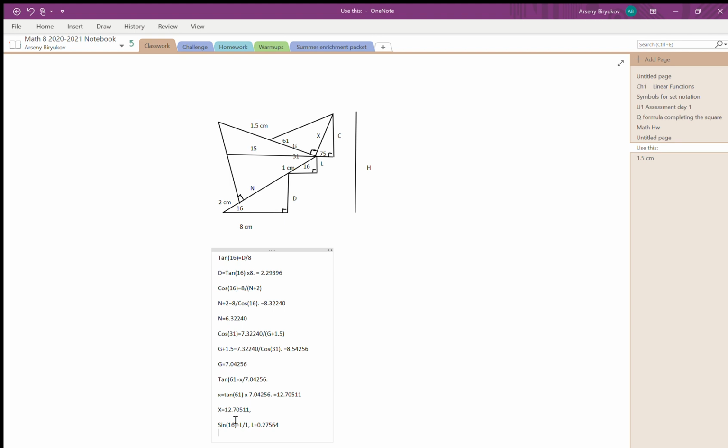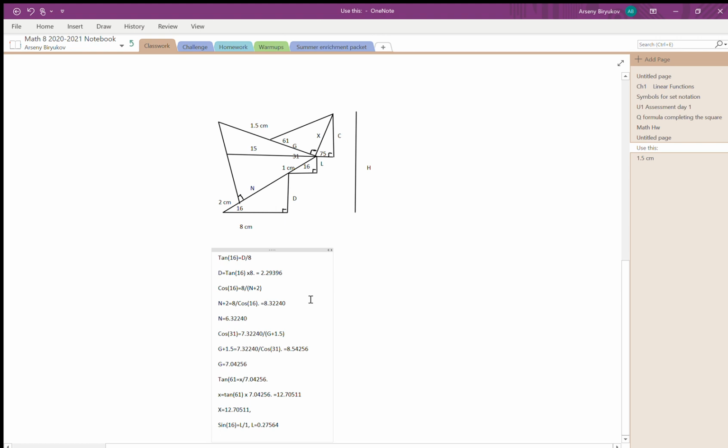Now, in order to find C, we need to find this angle here. In order to do so, I have created a line that runs parallel to the bottom line. Thus, this bottom bit here is equal to 16 degrees, and this top part is equal to 31 minus 16, which is 15. This angle is 90 degrees, and this is the angle we are attempting to find. To find it, we must do 180 minus 90 minus 15, which is equal to 75.